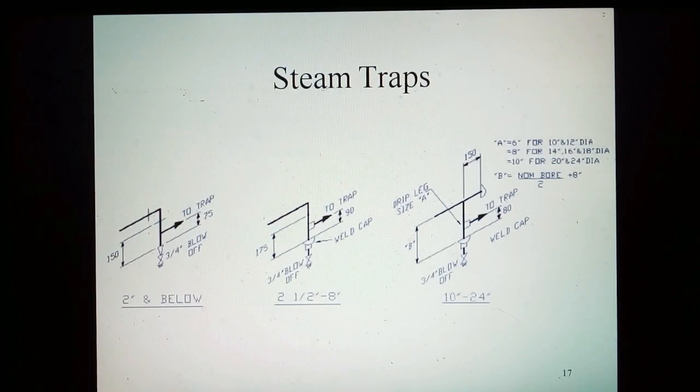A steam trap is located at every low point in the steam system. If there is a long horizontal run of pipe, as in a pit route, then it will be necessary to provide drip legs and steam traps at intermediate locations. The drawing shows location and arrangement of steam traps based on diameter of the steam pipe. Steam trap suppliers such as Armstrong and Spirax are extremely knowledgeable and offer excellent instructional information.